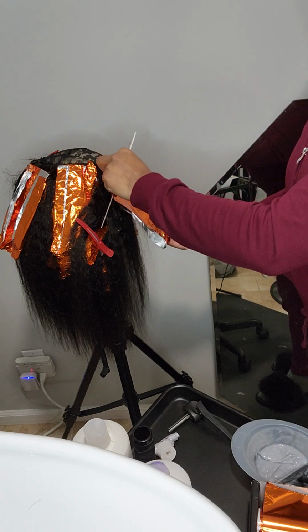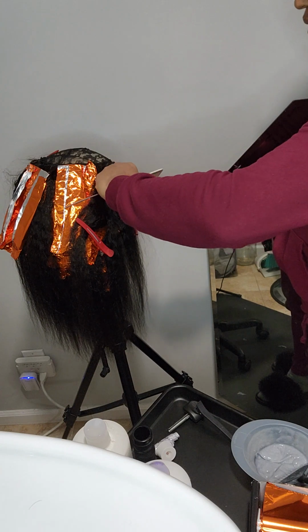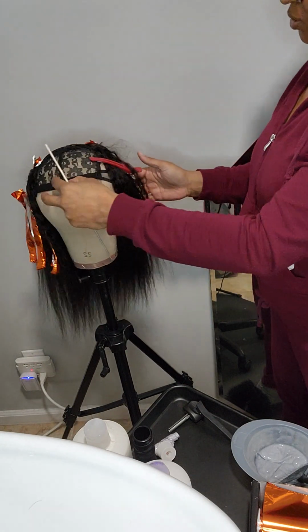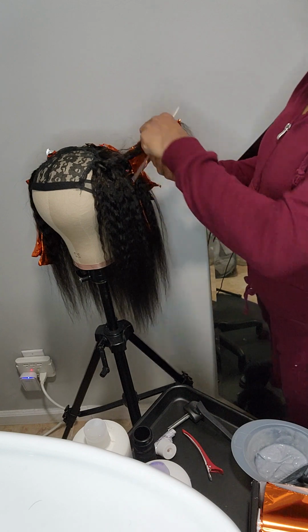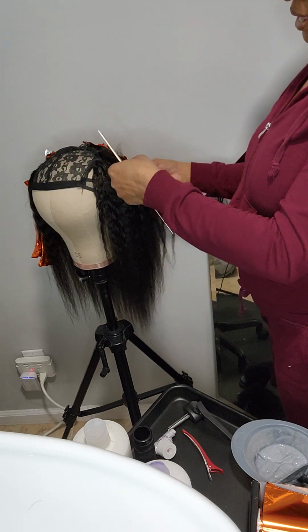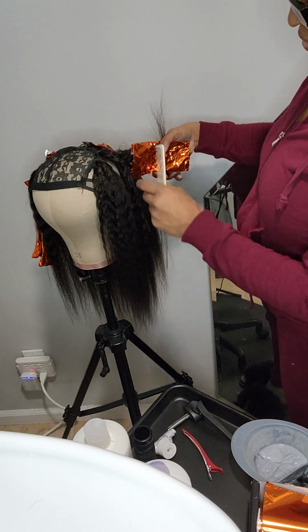Alright, so we've got that in there. We're going to turn her around, get this other side going, and then we're going to add the color to that other little strip that we have left. And what we have on here now is about a bundle and a half. So we have about another half a bundle that's not on here that we may or may not use the entire other half of the bundle.